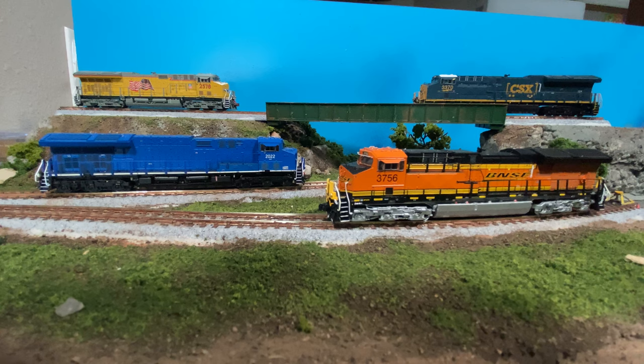Spoiler — they're probably nicer engines than the DC ones. It's just unfortunately how good the new Tier 4 GEVOs are when it comes to their sound. We'll talk about that when we get there, but let's zoom in and take a look at some of the specific details we have on each of these engines.